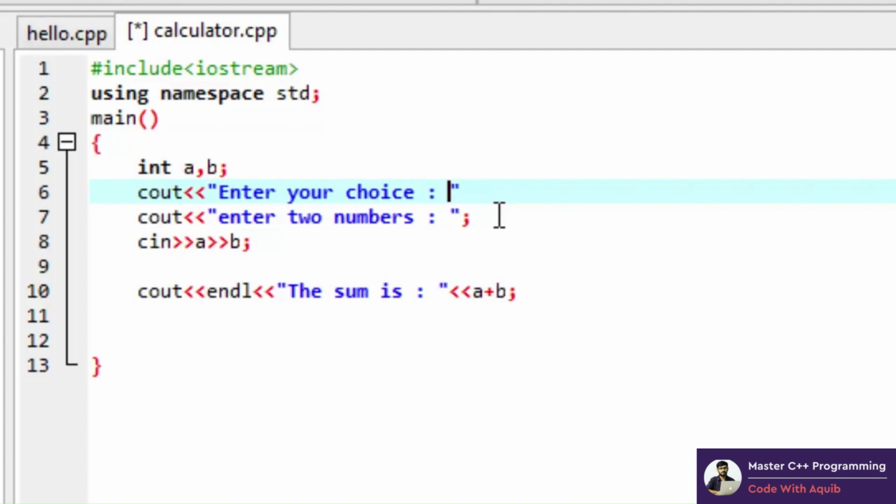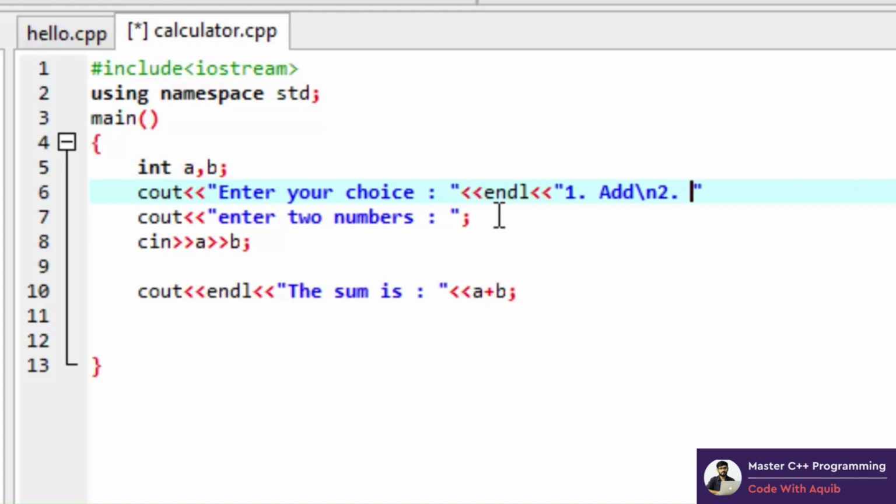All right, so we'll just display a few things in the choice, and 1 for add, backslash n. Now backslash n is another alternative to endl. All right, does the same thing.